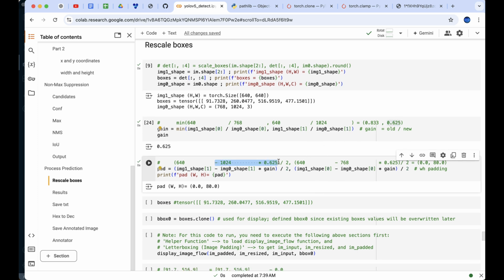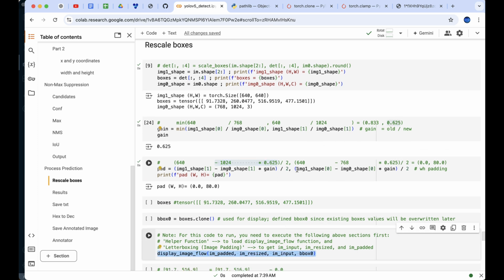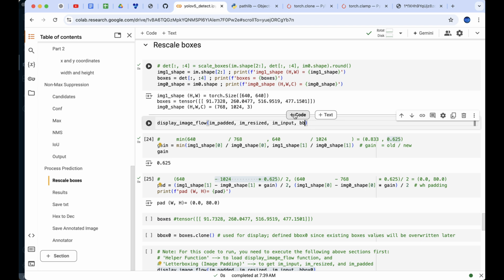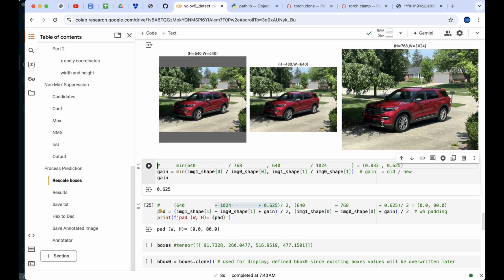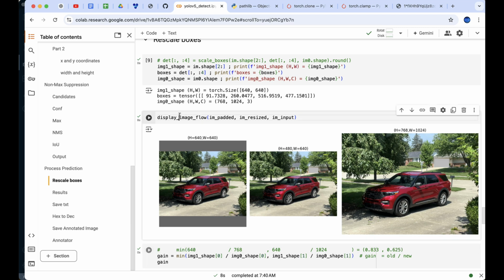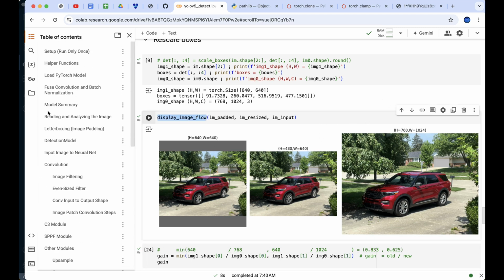So let me actually do one thing here. Let me get this function here. And this is the inverse of what you saw above. We're calling the same helper function, but the order of the sequence is reversed. The one above was from the input to the padded image. But now this is sort of our input. We have our padded image, and now that we have the prediction, we want to scale it back to the original size image.